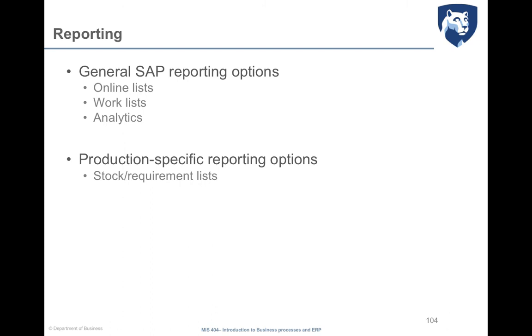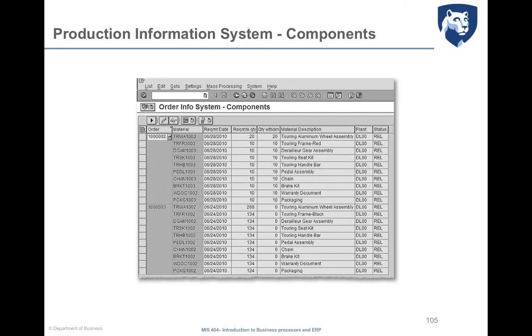To conclude this overview very quickly, also for the production part, we will focus on possible reporting options that we have for production activities. Reporting options for the production process are of course similar to those available for the other processes. A variety of lists, reports, and analytics are available via the production information system, which is a subset of the logistic information system. Here, for example, you see an example of a production report that can be generated to identify the status of planned orders and production orders and capacity availability, utilization, material consumption, and so on.